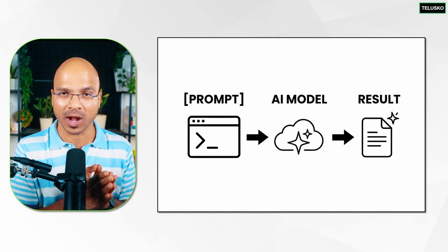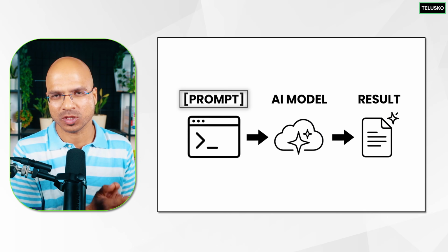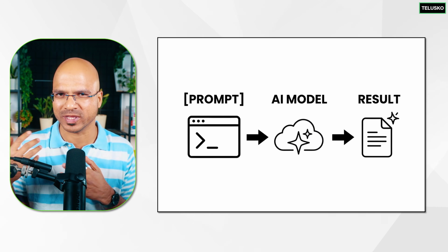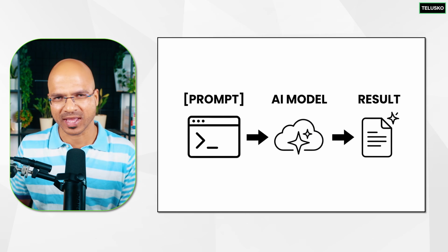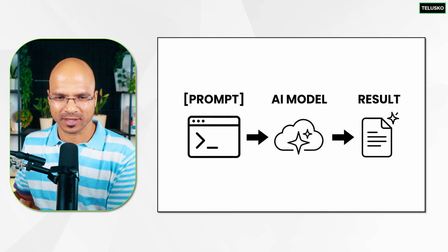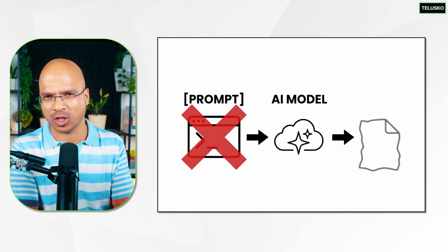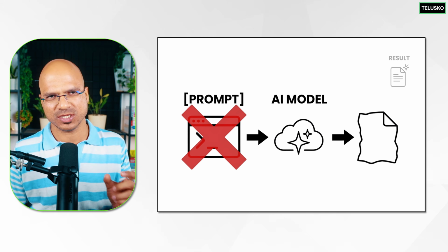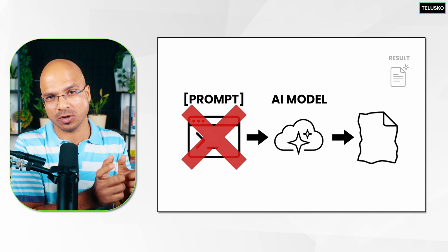Whenever we talk to the AI model, the most important part here is a prompt. So the better the prompt you have, of course, you will get a better result, right? That's how the AI model works. I mean, it doesn't matter how smart they are, if you're not asking the right questions, you will not get the right answer. So it's not just about the question, but how you frame your question.